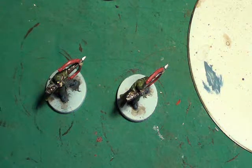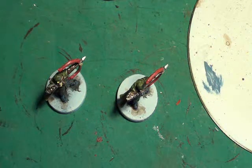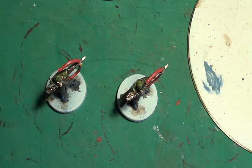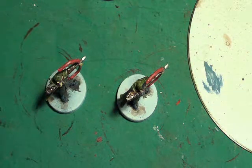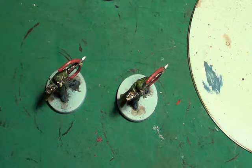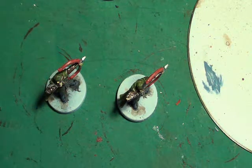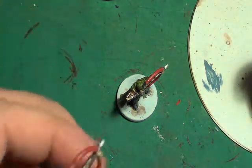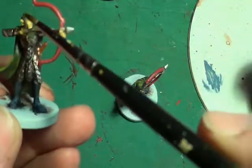If nobody tells me, I'm going to do them. I'm not bothered at all if I do them or I don't. I'm painting them anyway, so whether I do them on camera or not, it's material. So if you don't want me to do it, let me know. If you're quite happy with me doing it, then don't let me know, and I'll just do it automatically. And if, like me, you're not bothered either way, that's fine. Right, so let's get this wash done.